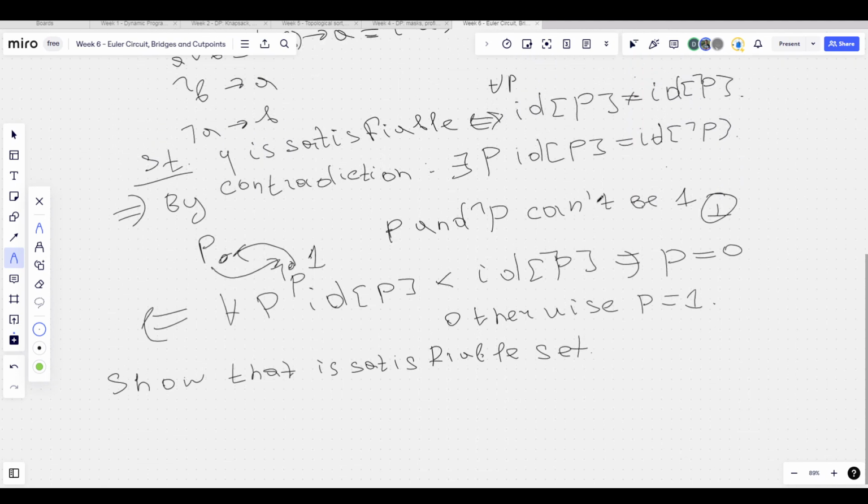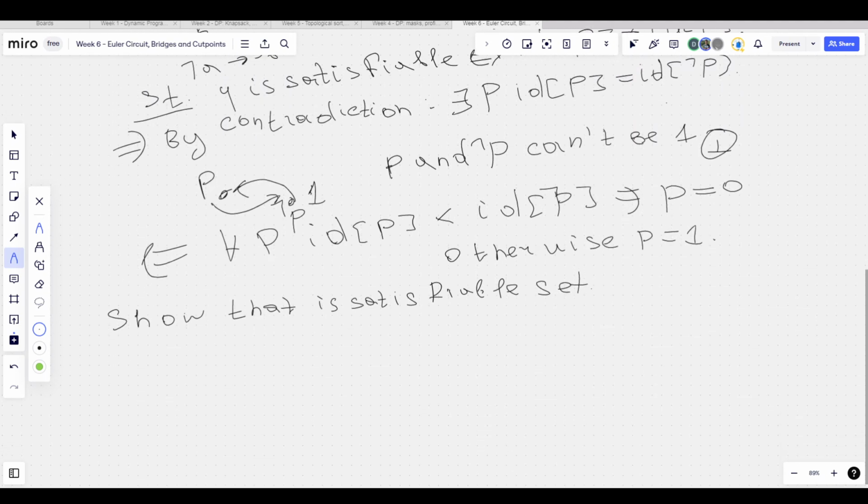Let's use again proof by contradiction. Let it is not.